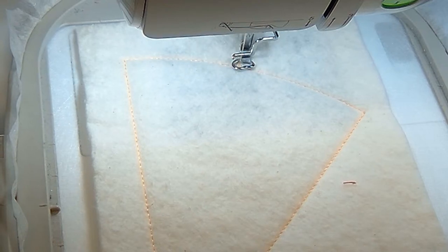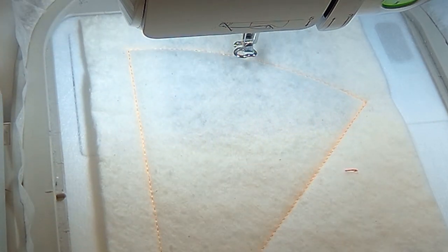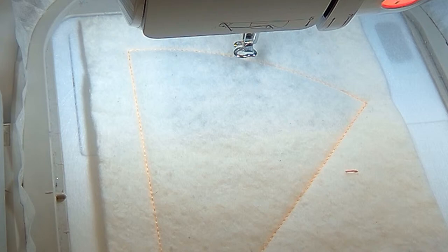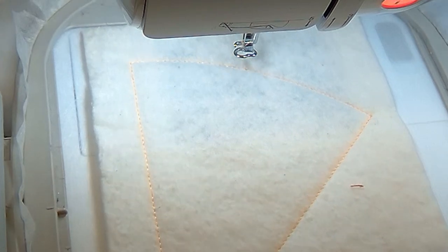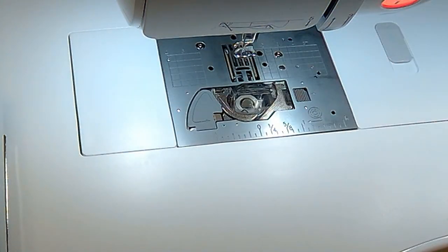What's that? I like the orange. I used the same colors as are listed in the Anita Goodesign site. I'm off by one number, but that's okay. So let's go back to the desk, Don.